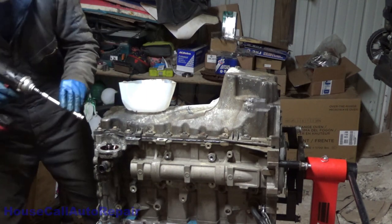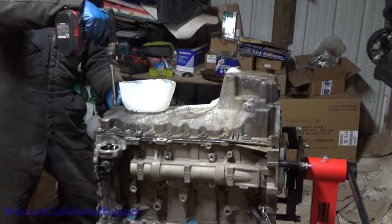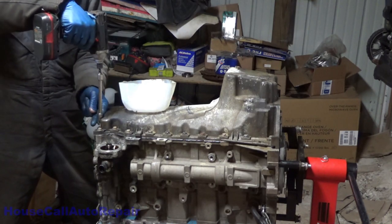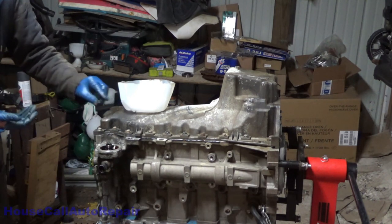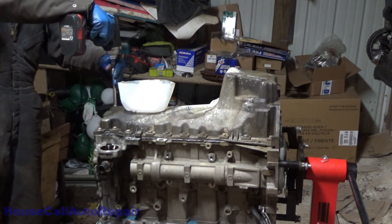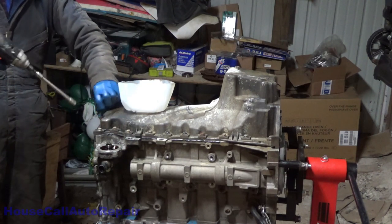That's what I was afraid of. These are bottoming out. Bolts are too long. Why are these bolts? Those aren't the bolts. Those are the bolts that used to be in the timing chain tensioner. These are the three bolts that go in the front here. These are shorter. Come on.